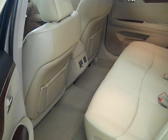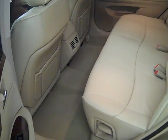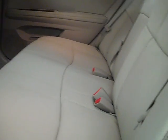One thing the Avalon's known for is quite a bit of legroom. And again, nothing really changed in the back of this car. You still have the reclining rear seat, and that's what this handle's for. You can pull it while you're sitting back there, and it'll let you move the seats about 3 inches forward or back. So it's just a recline feature on the seat. Still have the armrest and the cup holders, and obviously that's where you go for the pass-through to the trunk.